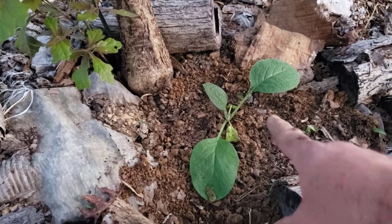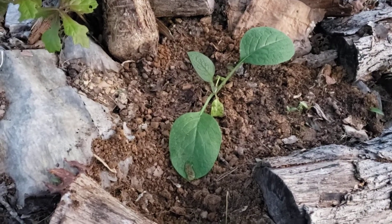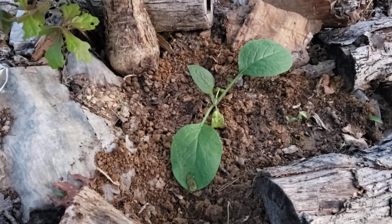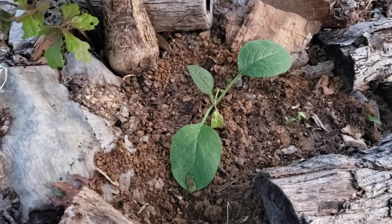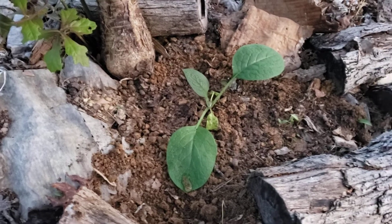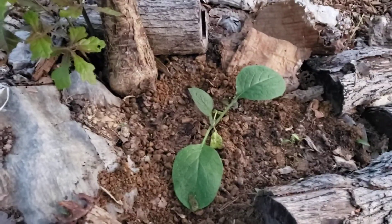I've also got what's called common comfrey, and I think this is a little plant of my common comfrey. There's only one thing to plant at the end of the day — it took me about six minutes to do it. I made a complete other video of this and now I'm remaking it. But the message I'm trying to bring to you: it didn't take me but six minutes to plant this, get it watered in, and be done.